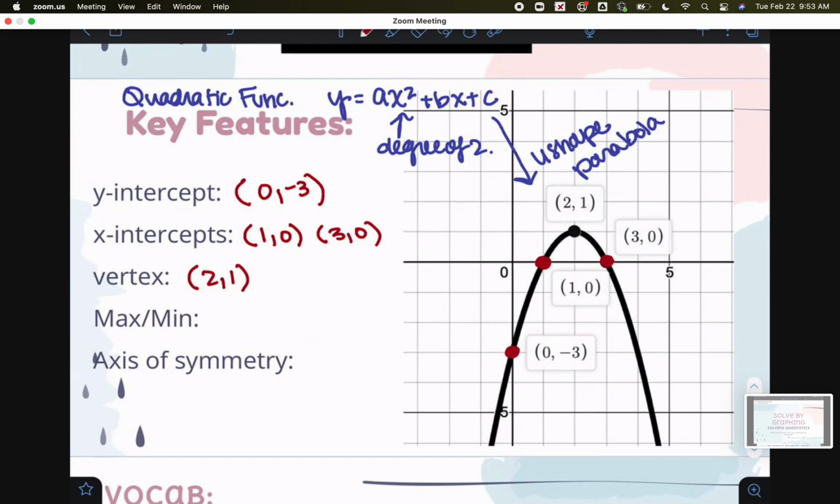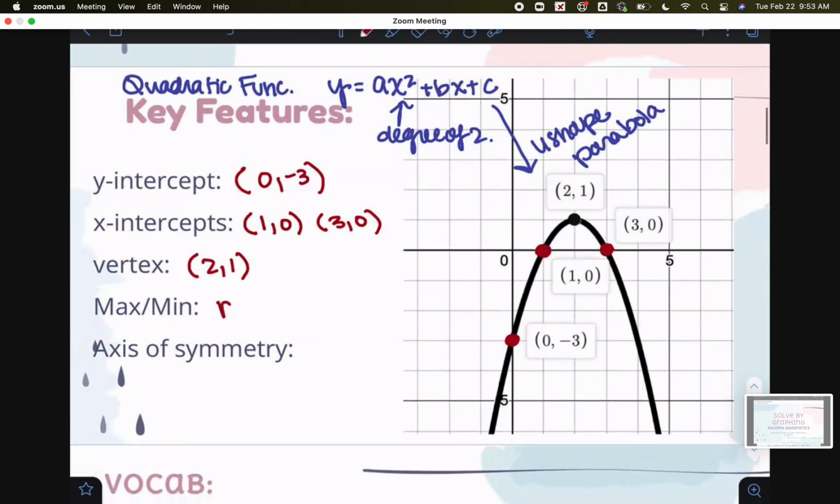Then the maximum and the minimum. Now, our maximum, because this graph has a maximum, is our vertex. We classify that vertex as either a max or a min, and we know that this is a max because it is the highest point on the graph. Typically in class, I'd ask you to draw me a parabola in which it's the lowest on your whiteboards, and hopefully everyone drew a parabola where it opens up and we have a lowest point or a minimum. Here our graph opens down.